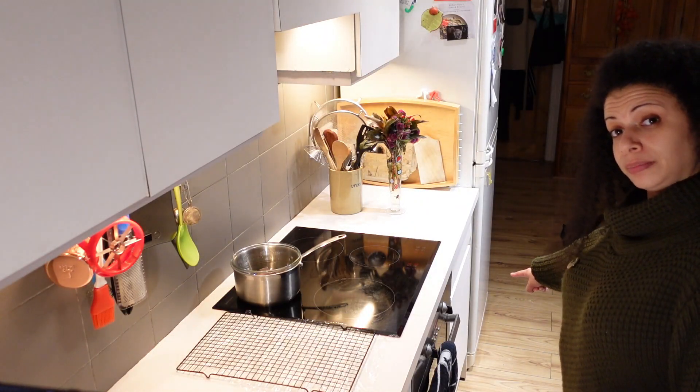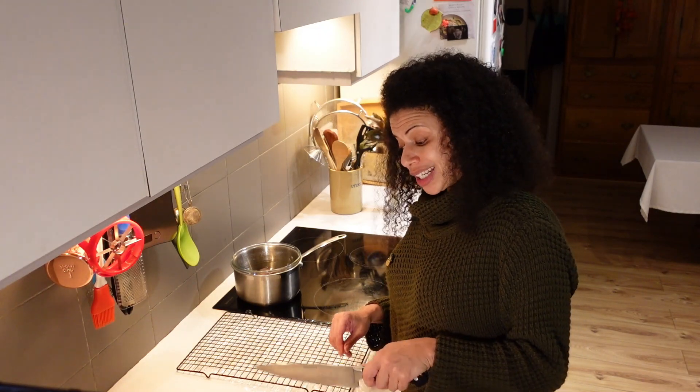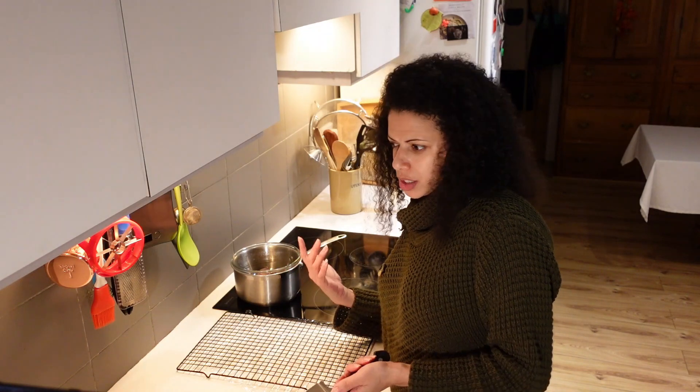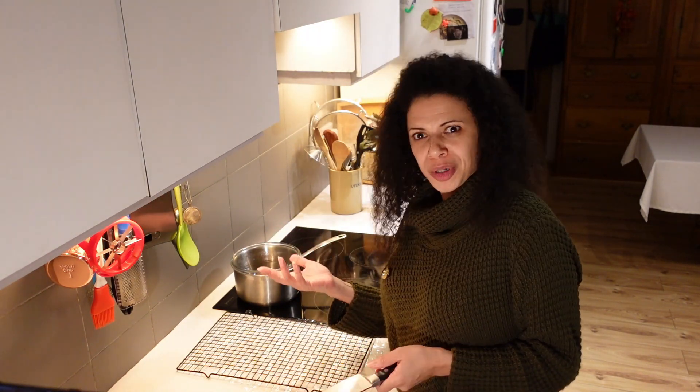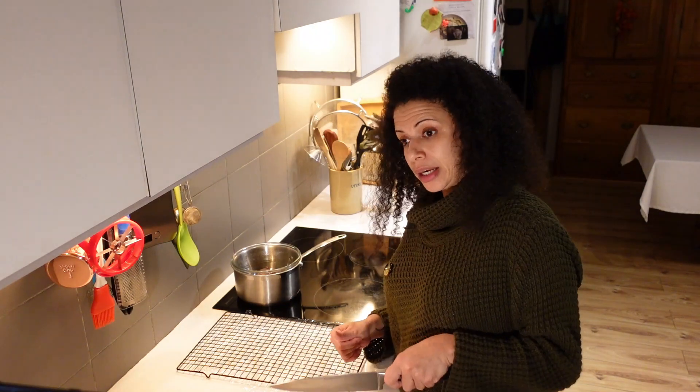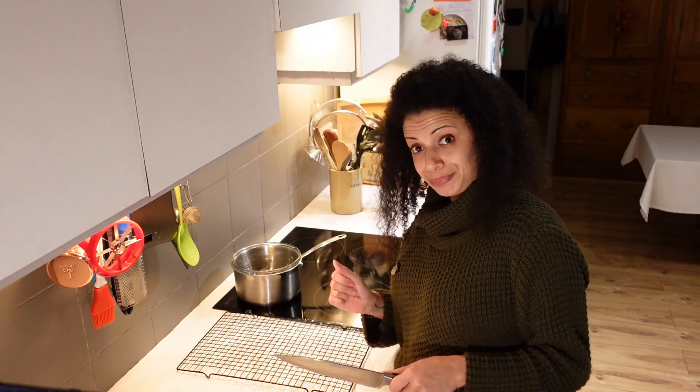We have a visitor — hello Cleo! In terms of storing the fudge, I'm going to keep it in the freezer just to maximise its life. I'll take it out five minutes before I want it, just let it thaw a tiny bit. But I think freezing it is actually going to make it harder and a bit chewier — win!